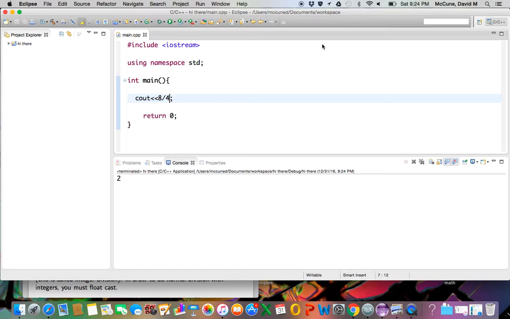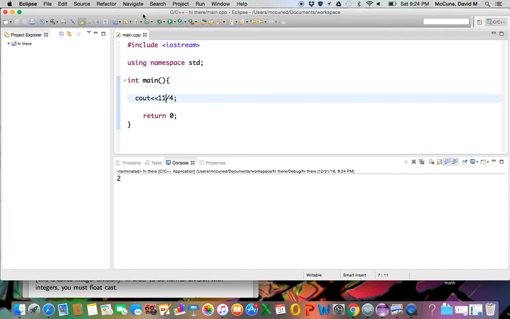Just to show you this isn't a fluke, let's do a couple of different divisions. 8 divided by 4, we all know is 2. No issue there. Okay, what about 11 divided by 4? That is 2.75. So if the computer is doing this division, it should print 2.75, but it doesn't. The computer prints 2 again. So what's happening here is that the computer is just forgetting about the decimal part of these numbers, right? It should print 2.75, but it forgets that there's a 0.75 there. Should print 2.5, but forgets there's a 0.5 there.